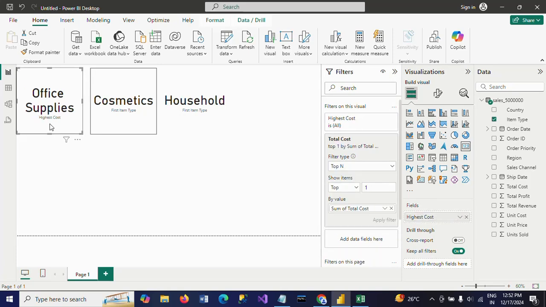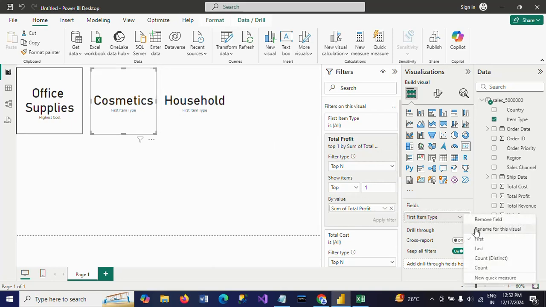Now see here, highest cost. Like that, cosmetics is for the total sum of total profit. So here, rename the cosmetics card as highest profit. So you can see highest profit, and like that.